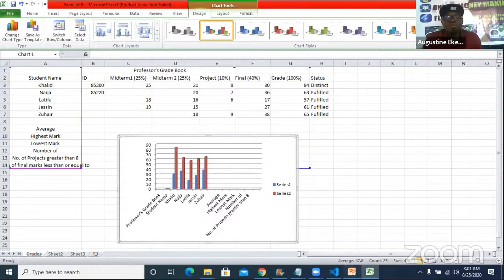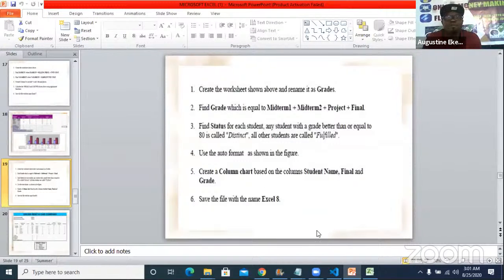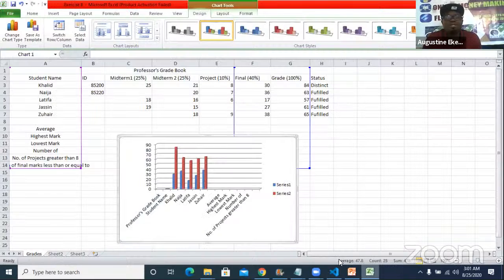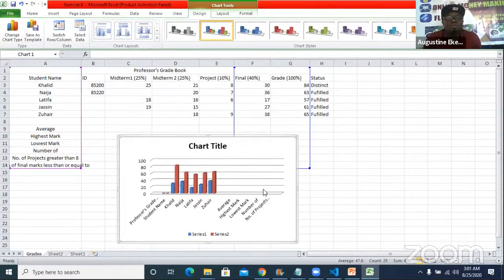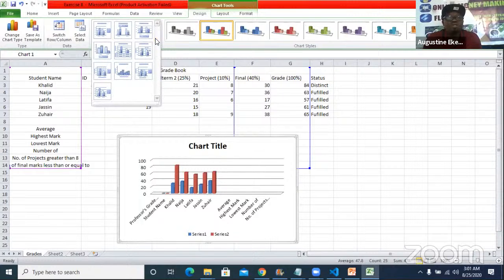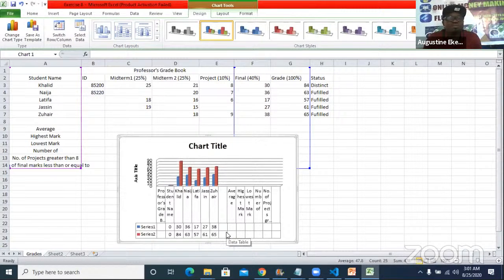So if I want to now make it look more like what you have here, I'm going to modify. To modify, you simply look at what you have here. If you want it to look like this, you can click on any of these. Then if you want it to have the table that it has down there, you check out the one that has table here. If it's still not looking like what you want, you can scroll and check out other options. This is another one that has the table exactly the way it is there. So if you click on it, you will see the tables.